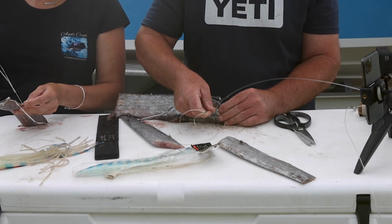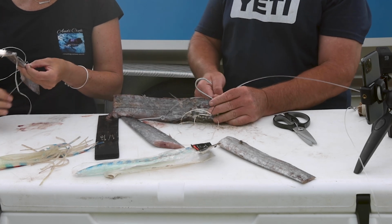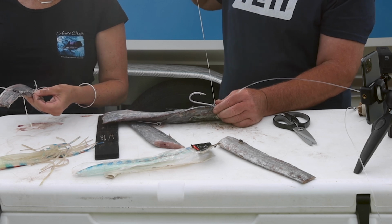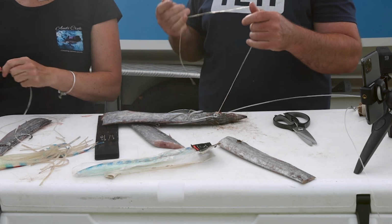Right, get that through there. Pull it through. Once I've got this bloody secure, I'll be happy as Larry. Alright, I'm going to pull those two tight.